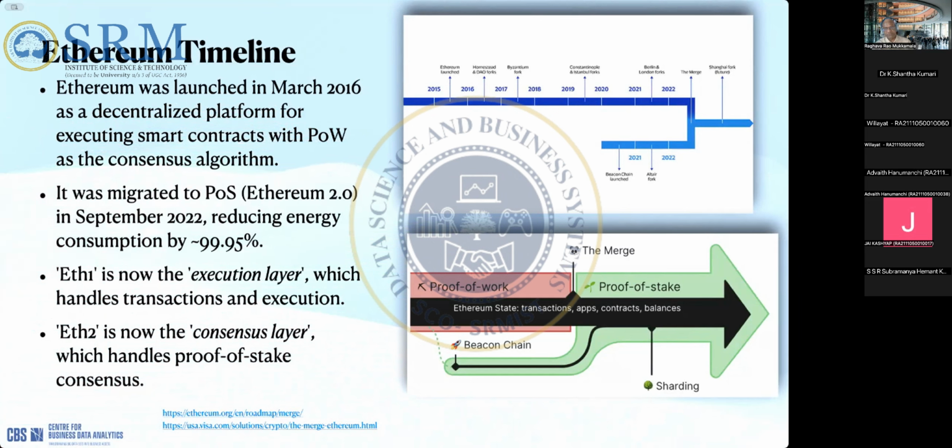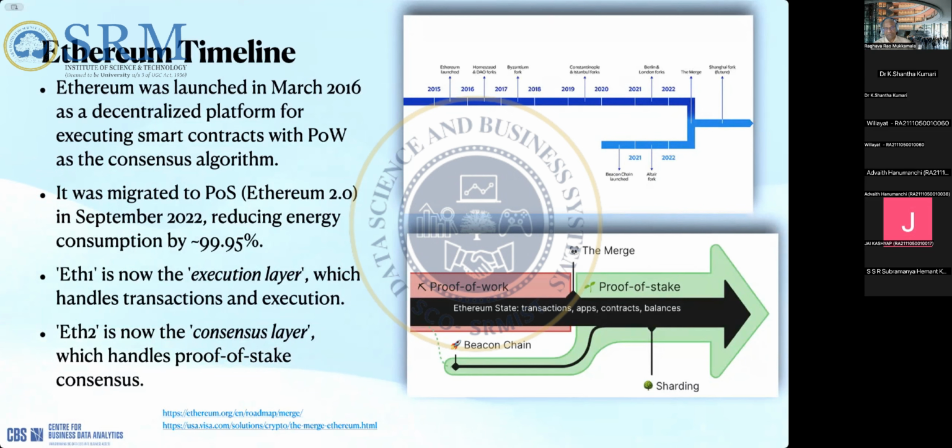A hard fork is like imposing that if you don't run this version of the software, then you are not allowed to participate in the mining. That is called a hard fork. On the other hand, what is a soft fork? A soft fork is nothing but you are advised to adopt this version of the software. But if you're running the old version, you're also allowed to do some minimal work, maybe not the full-fledged functionality of the protocol, but you are allowed to do something. So based on the updates, you will have soft and hard forks.